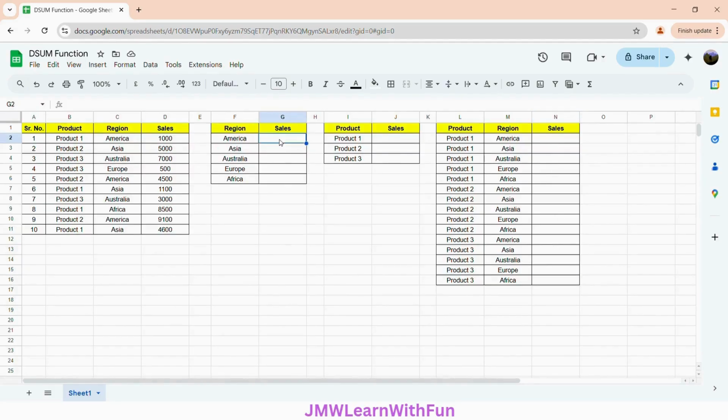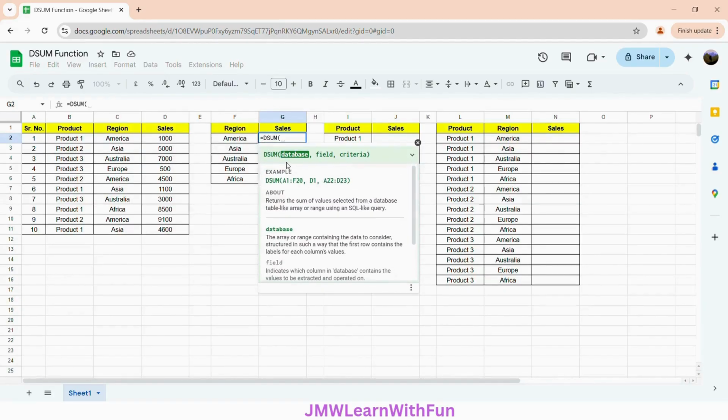So, now to get the region-wise sales, we will use the DSUM function, which gives the sum of values from a table-like range. It takes database, field, and criteria as arguments. An example is shown. For our case, the database will be A1 to D11.